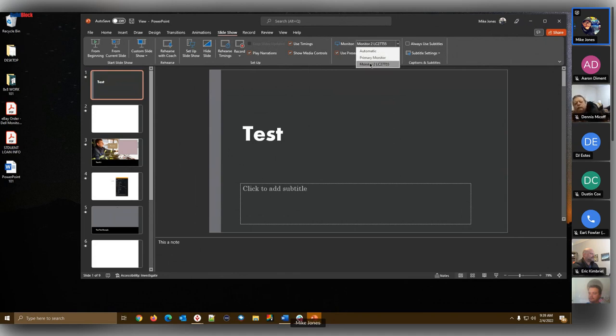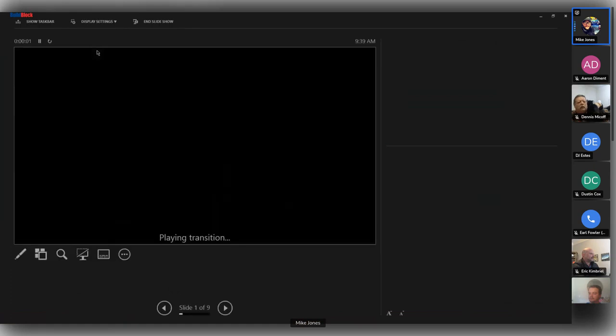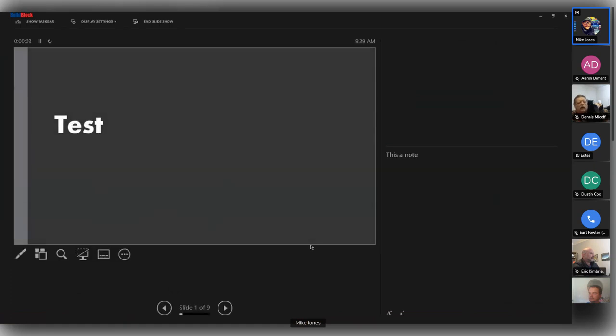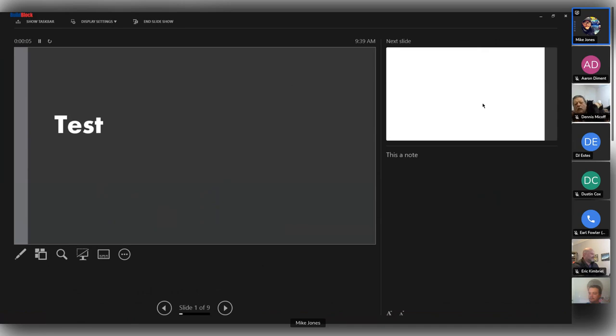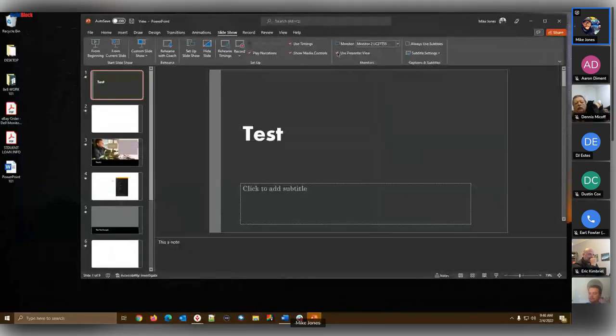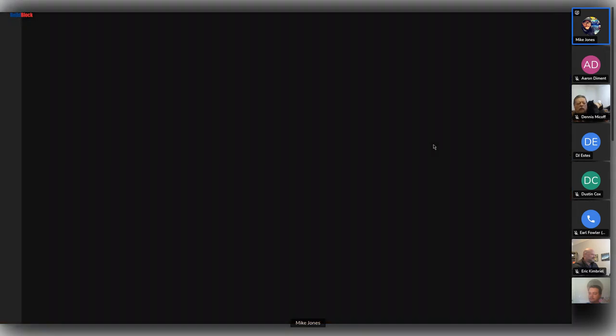I can't show that to you because I don't have a projector connected to my computer, but let's just say it's monitor 2 for whatever reason. And as you went to do your presentation, on your laptop screen you would see this, the presenter mode. And then on the projector, they would see the actual presentation mode, which looks like that.